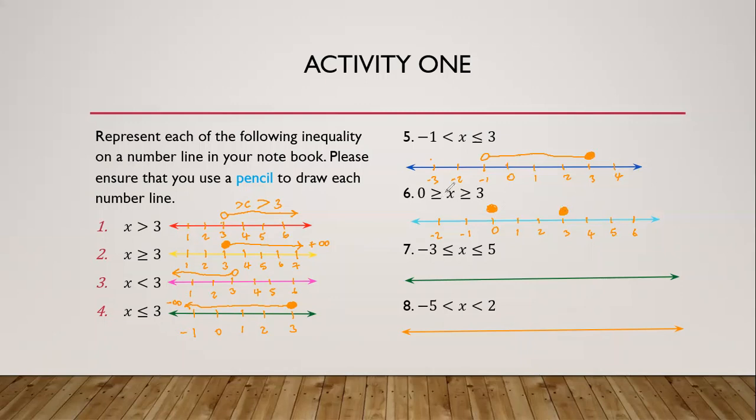So let's go back to the first one and decide which direction the arrow should go in. So it says that x is less than or equal to 0. What are some values that are less than 0? That would be -1, -2. Notice that we're going towards the negative side, in this case to the left. So the arrow should go to the left. So we'll draw it this way. And it continues to -infinity.